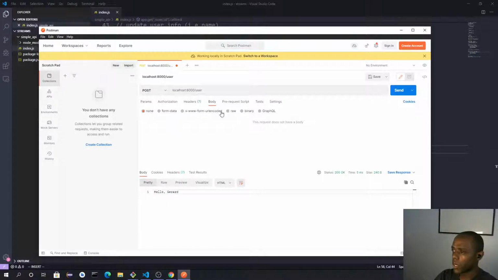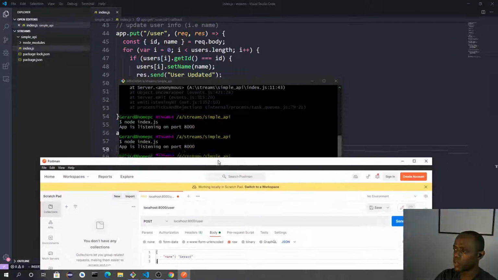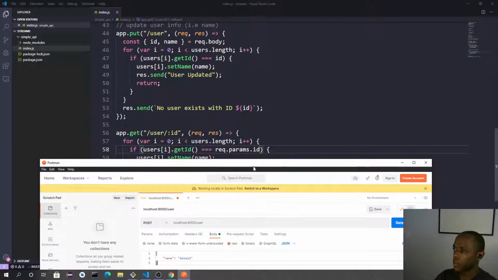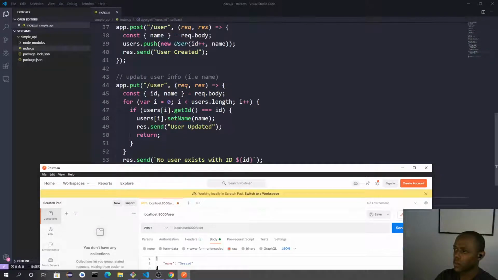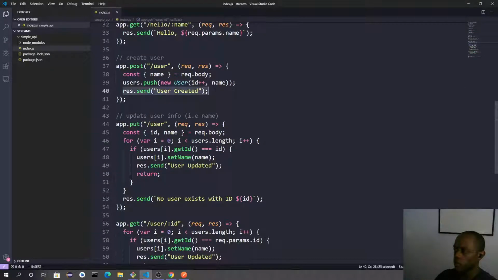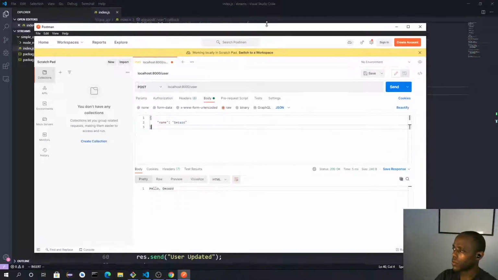And then we have the body, and we're going to say raw, and it's going to be JSON. So we expect a name object, and we're going to say Gerard. Okay, let's send this post request. Let's remember what we're expecting to see. Let's minimize that. We're expecting a response that says user created, and let's see what happens.